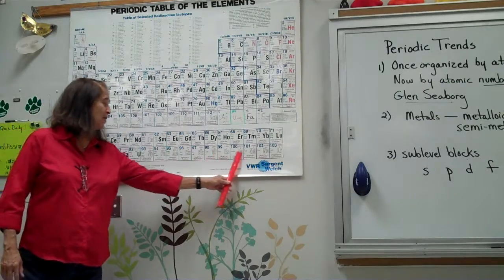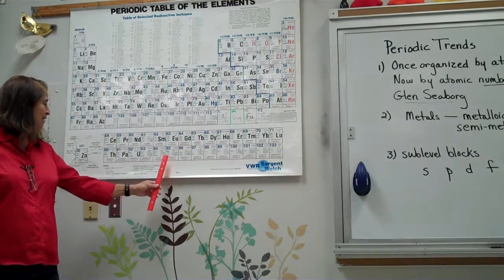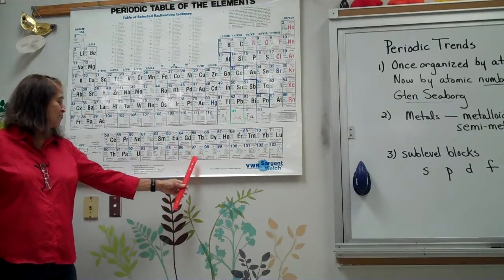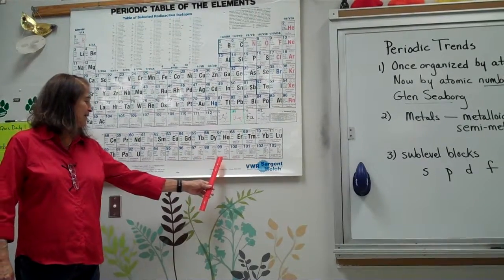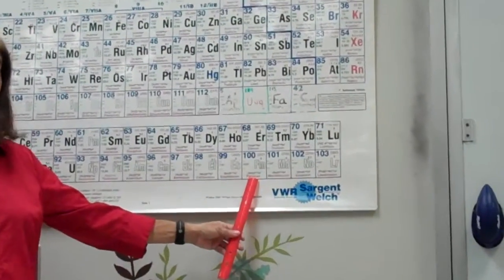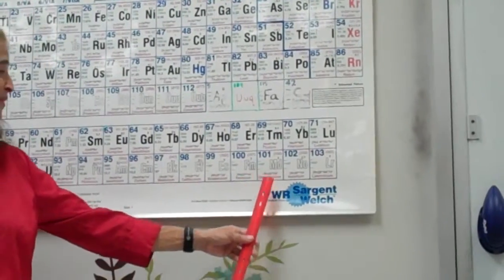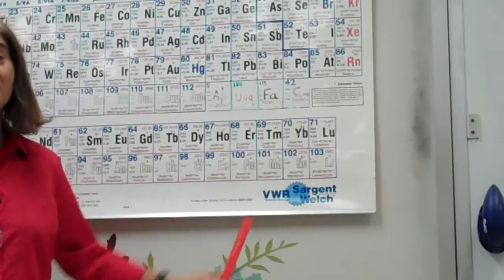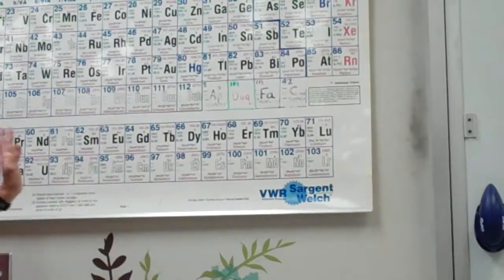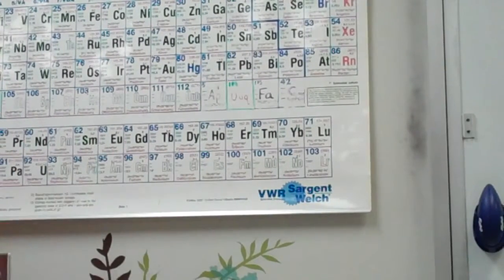His laboratory out in California, as you can see, is responsible for a lot of these elements, because we have americium, berkelium, californium, einsteinium, fermium for the Fermi labs in Chicago, lawrencium for the Lawrence Livermore Labs out in California. And so a lot of these came out of the California work.